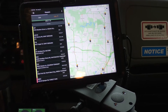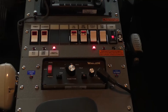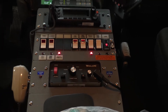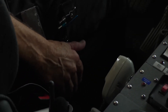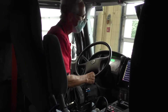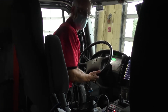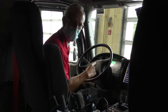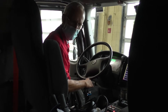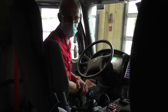I also have a GPS that tells me where to go. The person who sits next to me, Sam, will tell me how to get to where we're going, so we know how to get to your house. I also have an air seat — it's really neat, I can raise it and lower it. When I'm driving, the seat bounces up and down on air ride. So as we bounce along, my seat bounces too, and it's really comfortable to drive.